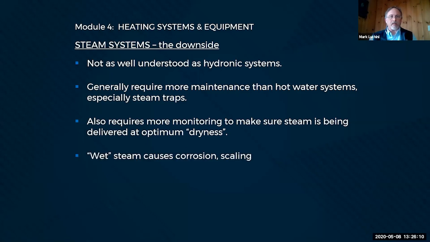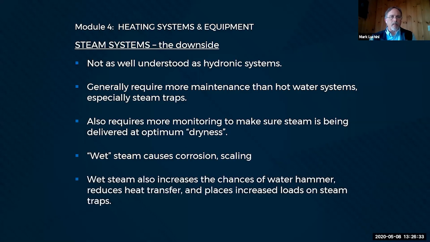If it's too wet, which is basically saturated steam just above the boiling point, you can get a lot of corrosion and scaling. Little water droplets will carry chemicals and inhibitors with them, and they then get deposited in the pipes. Whereas with dry steam, there are no water droplets. The steam is completely evaporated. Wet steam also increases the chance of water hammer, and it reduces the efficiency of your system.